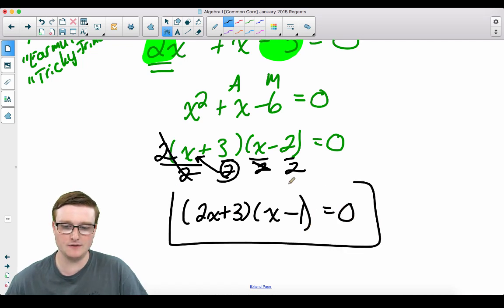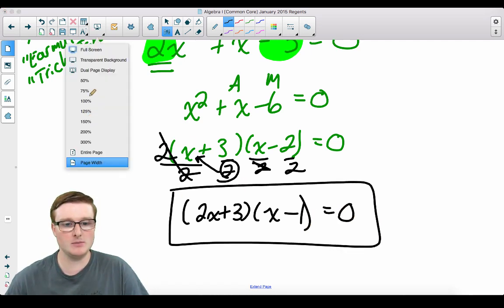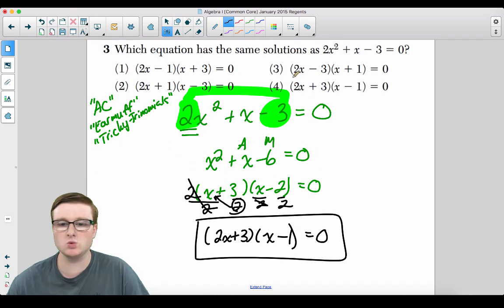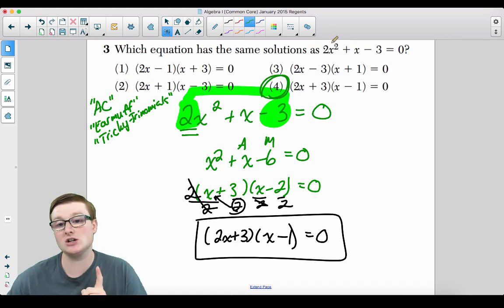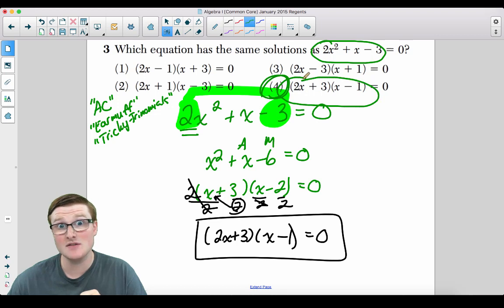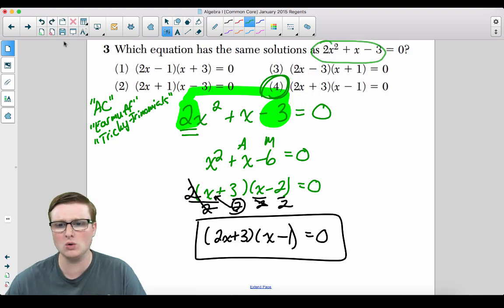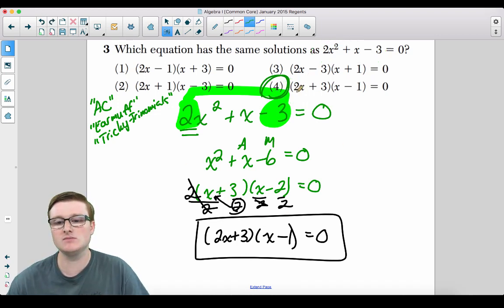So which of the following functions matches this? Well, if we go back to our answer choices, 2x plus 3x minus 1, your answer is going to be choice 4. Now, if you were to actually graph this and then graph this answer, they would also match up. So if you don't like it this way, you could just graph these if you really wanted to and see if it matches up correctly. That's how you do number 3.